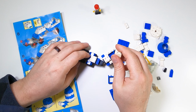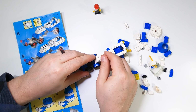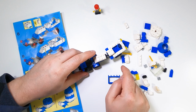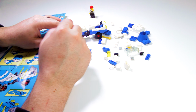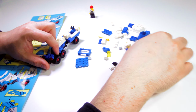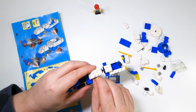And this is it. Okay, so that's interesting. So we're going to overlap the hinge a little bit with this white brick. I feel like these chunkier bricks you're not really going to get in sets anymore. I could be wrong there, but these just definitely have that early 80s Lego feel when they were still very bigger brick based as opposed to the more fine details. I love the look of the square lights on the front. Look at that. So we've got this great little blue and yellow Blue Angels colors here for the control stick.